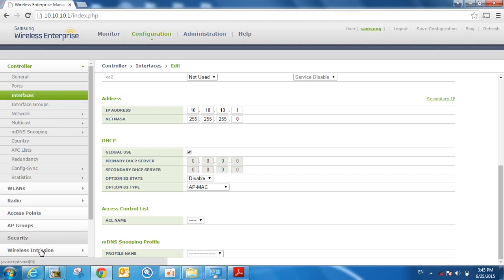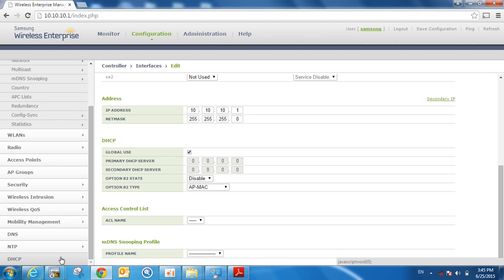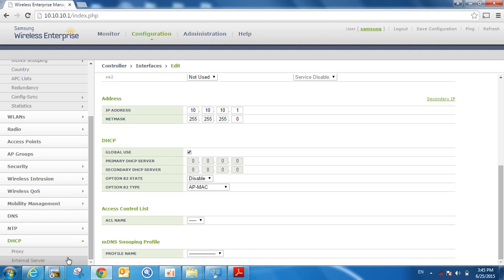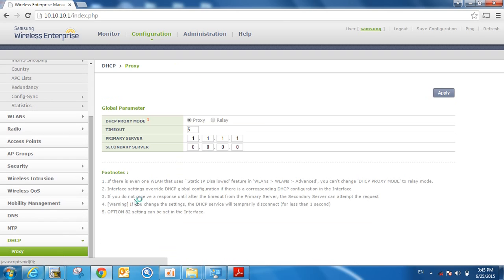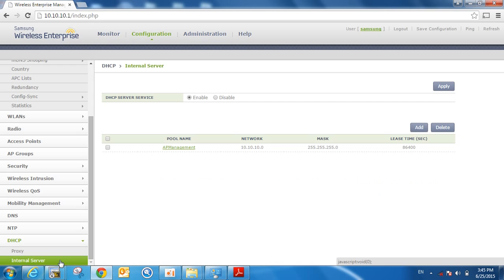And then we also talked about how the DHCP is configured. You have to make sure that the DHCP proxy mode is set to proxy. Primary server is set to 1.1.1.1. Then you come in here and configure the AP management pool, and it could be a user data pool as well. So the DHCP configuration goes here.